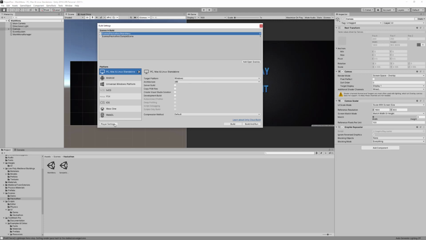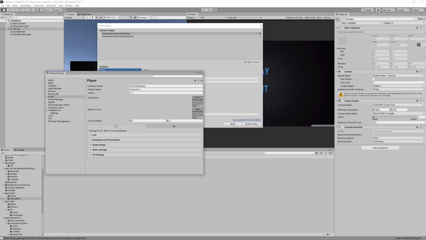The next thing you're going to want to do is take a look at player settings. In the player, this is how you would set up what the product name is and the company name and so forth that Unity is going to be using internally to represent your game. And so if you're publishing to an asset store or anything along those lines, these settings matter. They don't matter so much for your hackathon, but it's just a good practice to go ahead and set them up. So we can set our company name to Greg's Company and set the product name to, we called it Product Foo, we can leave it called Product Foo version 0.1.